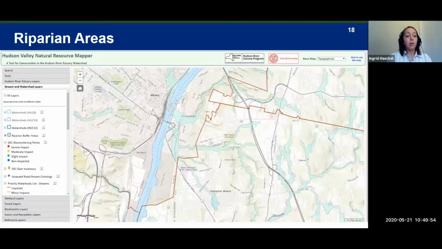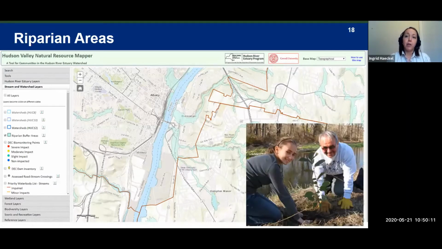Stream health is very closely tied to the condition of adjacent stream buffer areas. And one of the data sets I think is particularly valuable for planners to be aware of are these riparian areas, which were originally mapped by the New York Natural Heritage Program about a year ago to support stream buffer restoration efforts for DEC's Trees for Tribs program. But they highlight the most critical areas influencing stream health and dynamics. And I think that they're useful to keep in mind if you're looking at projects that are occurring near streams.